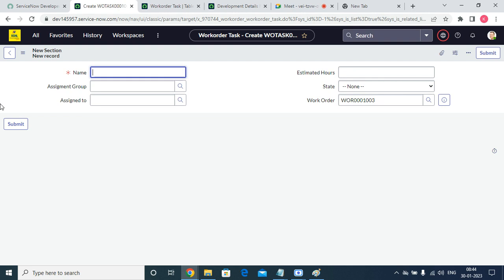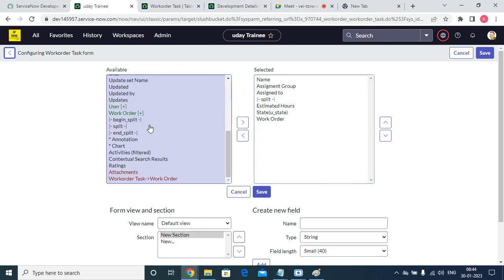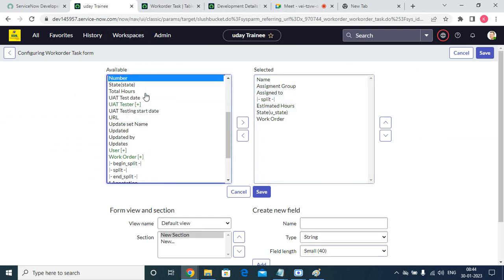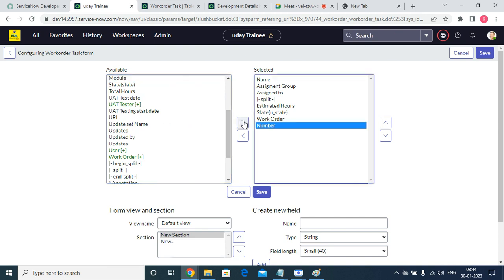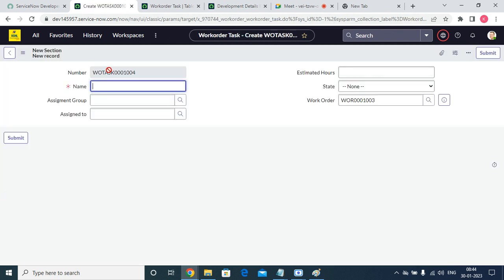And why is it not showing? Right click, configure form layout. Sorry, it was not added to the form. And also we can make this one read only, which we have given. So this is the one.